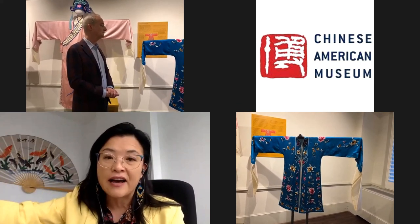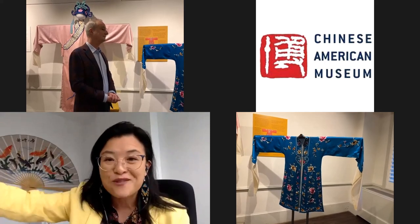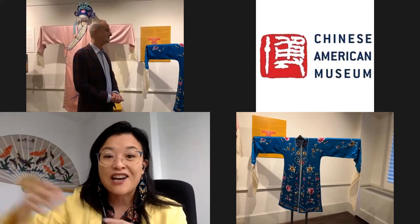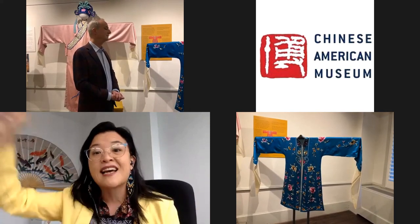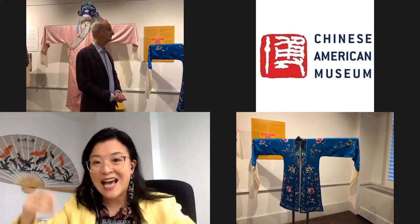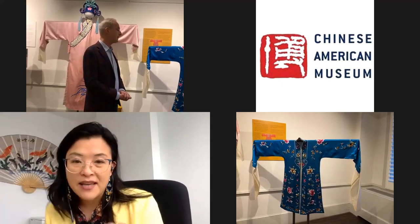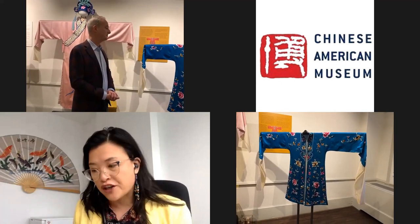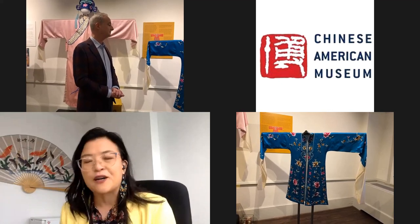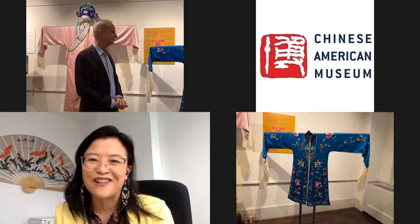A lot of these costumes are designed as extensions of the human body to extend your physical presence on stage. Back in the day, people would crowd around the stage, and if you were in the back you couldn't see very well. The costumes, by extending the human body through long sleeves, allow performers to telegraph to audience members far away everything that's happening. Also worth noting: we're only looking at the upper portion of this costume - it would have been worn with a skirt. To fully understand a character, we need to see the makeup, headdress, accessories, and skirt together.